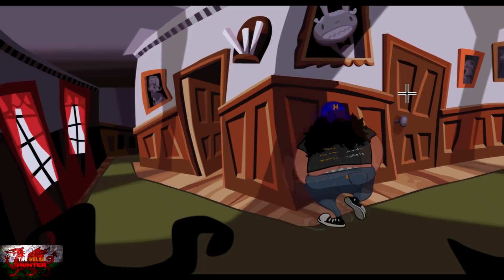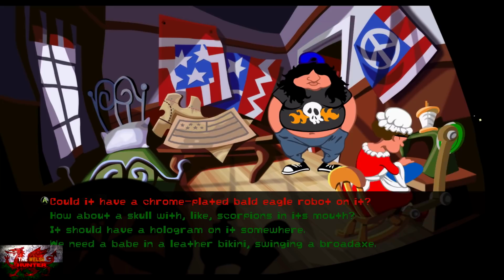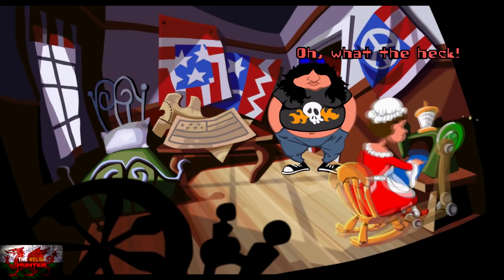So, being Captain Obvious, let's go ahead and open the door. Walk yourself in, and it's basically the flag maker. So, obviously, choose the only dialogue option there, and then choose, could it have a chrome-plated... with a bit of robot on it. And then she's like, yeah, Q. Yeah, Q, screw it, I'll do it.